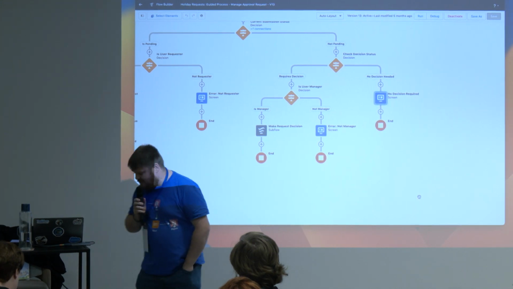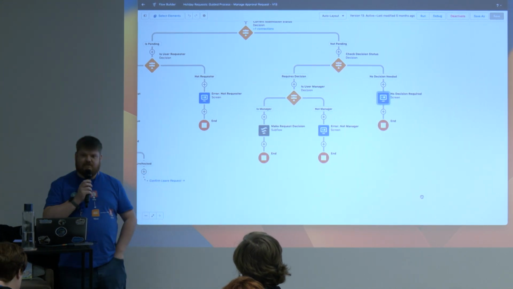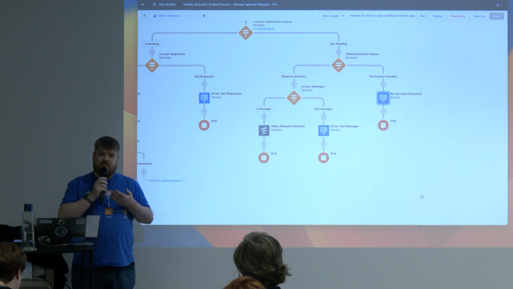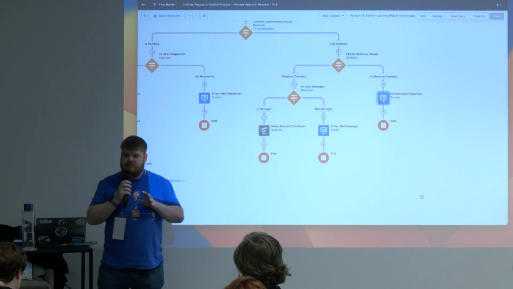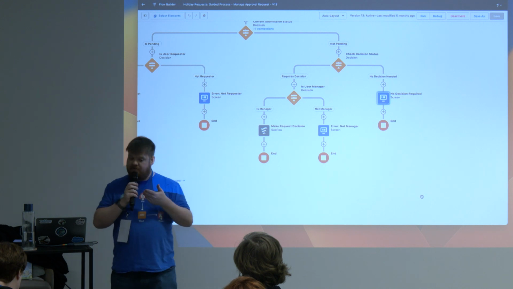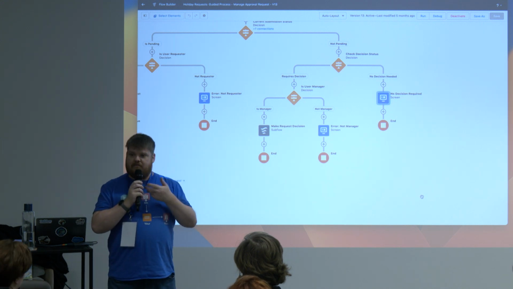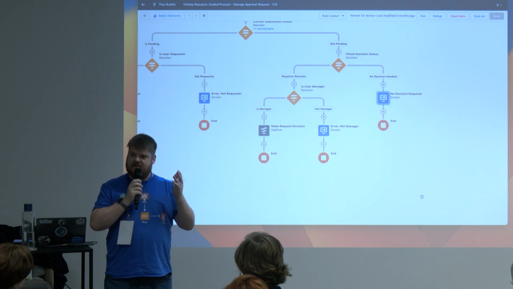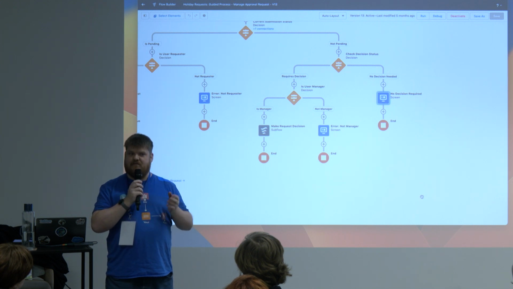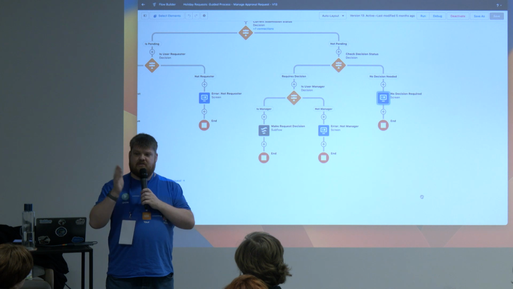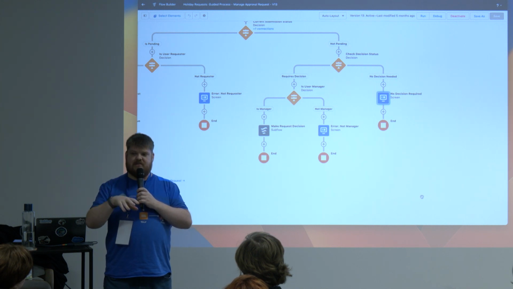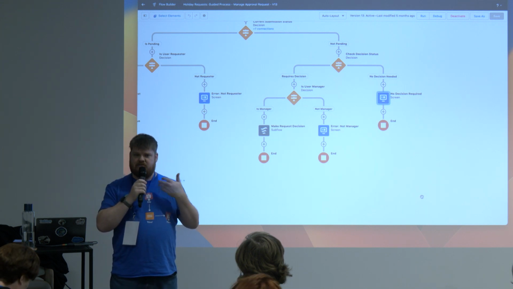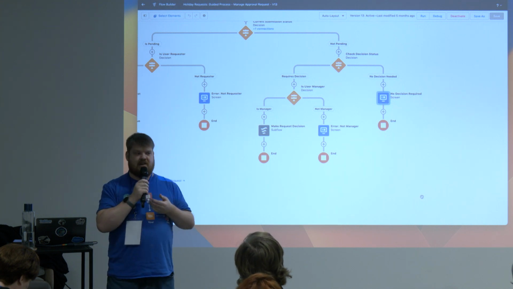I don't know if I should really say this, but I don't think there is as much of an advantage within orchestration. There are use cases where it would be more beneficial. For example, a scenario I can think of is if you need to launch a screen flow after a record triggered flow. That would probably be a good use case for orchestration, because you can't daisy chain screen flows and record trigger flows together without doing something in between, whether it's using a coded method or using an autolaunch flow to fire an update that will then trigger a screen flow. So that's an example of a use case.